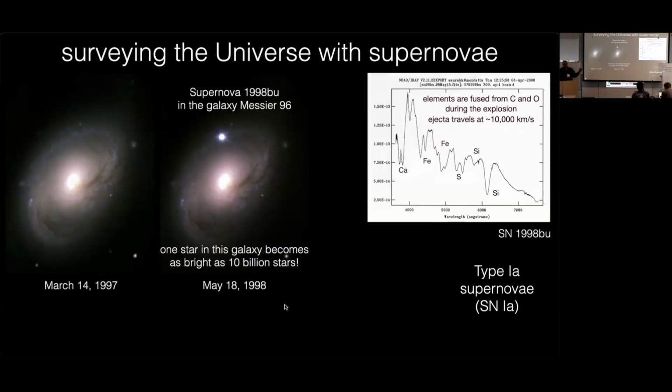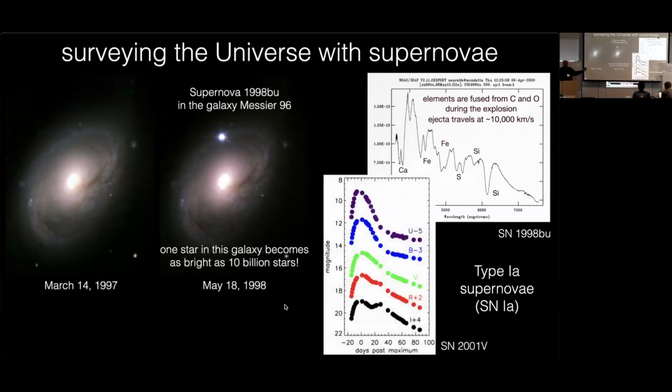With different redshifts, maybe some subtle variations, but you see this pattern, and these 1As are very homogeneous. You always see this. The pattern changes with time in a very consistent way, right? So all you have to do cosmology with these objects is you observe it, you see this pattern. Again, you don't need to know what it is, and you say, okay, I'm going to call that a type 1A supernova.